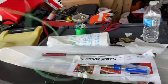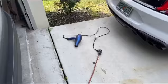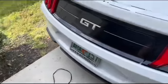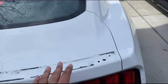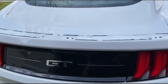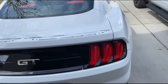Ooh, I'm sweating. So we finally took the factory spoiler off, and I'm going to show you how I did that exactly. So the first thing you want to do is get some fishing line. This won't damage the paint of the car. So grab some fishing line, and then you definitely want that heat gun because that type of adhesive is super hard to get off. So what I did basically, I heated up the entire spoiler with the heating gun over here, and started off in one corner. Once you heat this corner up, go ahead and pass the fishing line through and then give it some more heat, and then you can start pulling it off slowly. Guys, do this very carefully. You don't want to damage your car, but that's basically the trick. You get a fishing line and you get one of these guns, and well, there you go.